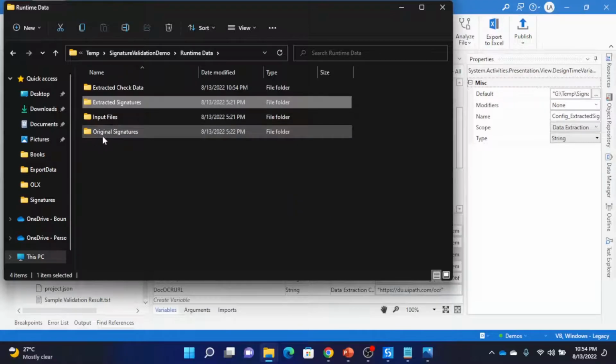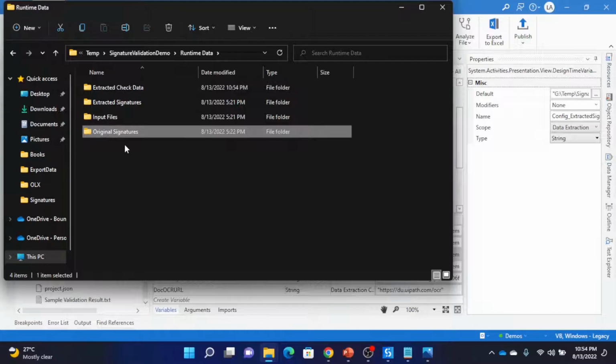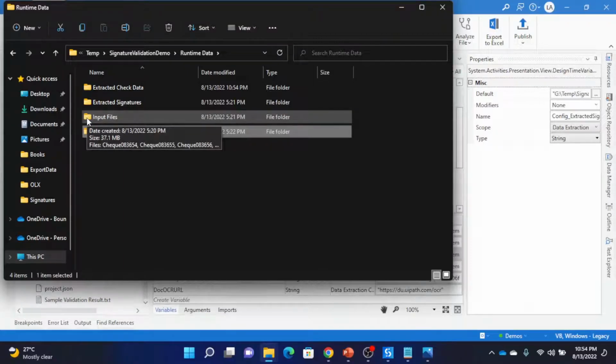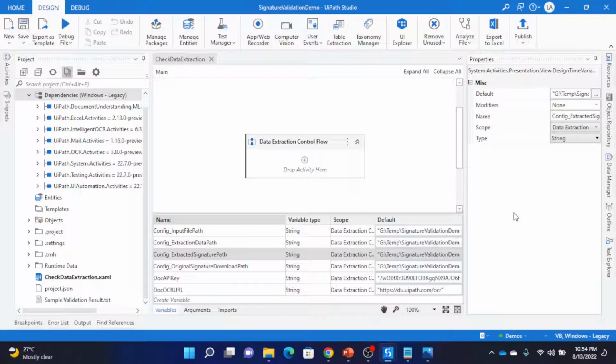It's empty, and the original signatures. So these are the 4 folders. So let's get to the data service part a little later. First, we'll try to read the check and extract the signatures out of it. So let's get to the studio.